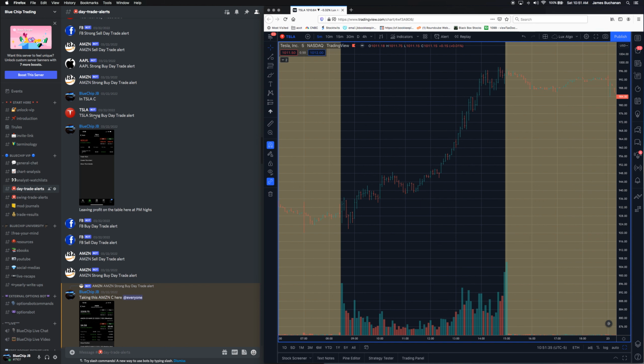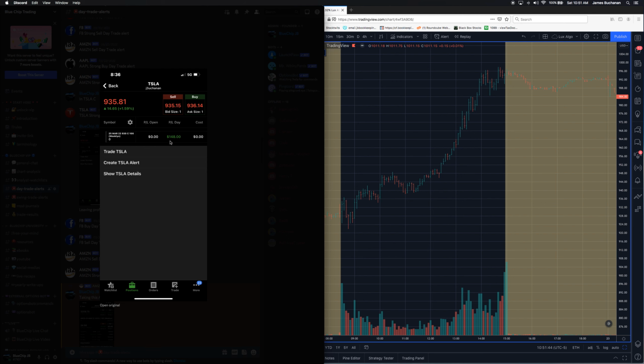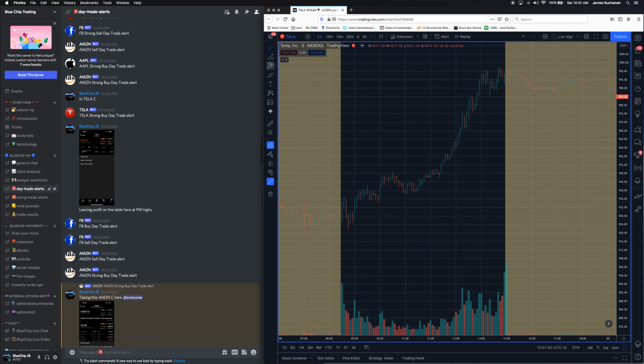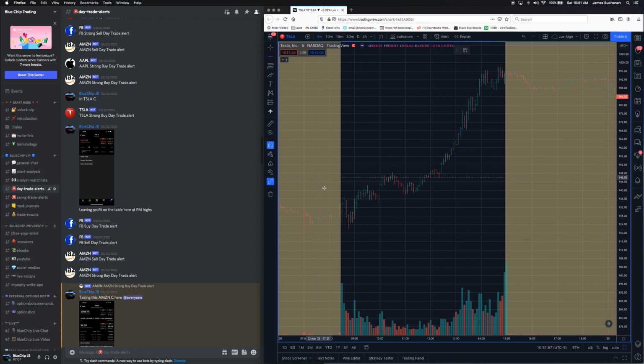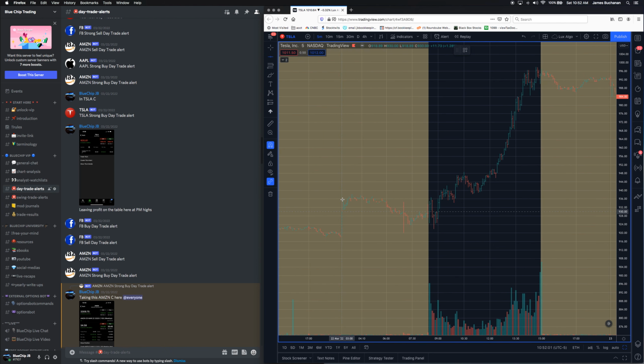So you got a strong buy alert at the market open. And I took this trade and made $150 on that trade alert. Could have been exponentially more, but you take profits as they come. So let's see, we got this horizontal line. The reason being is because there was a pre-market resistance here at this 936 area.